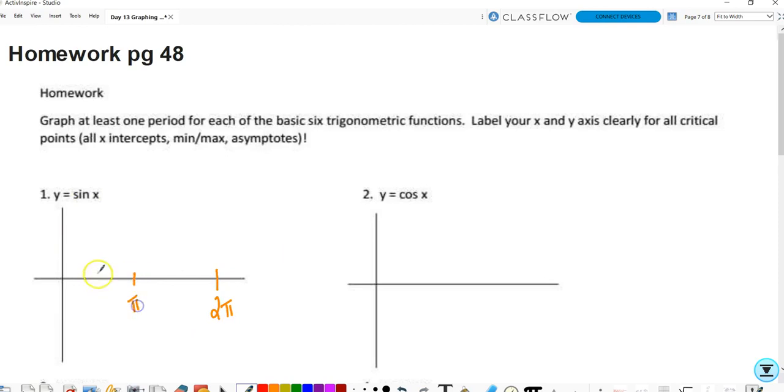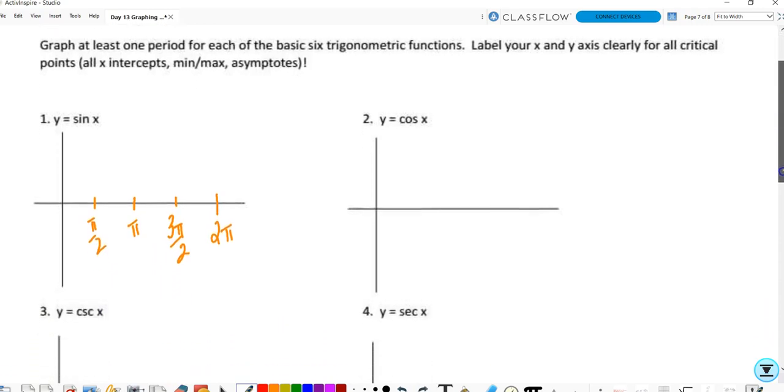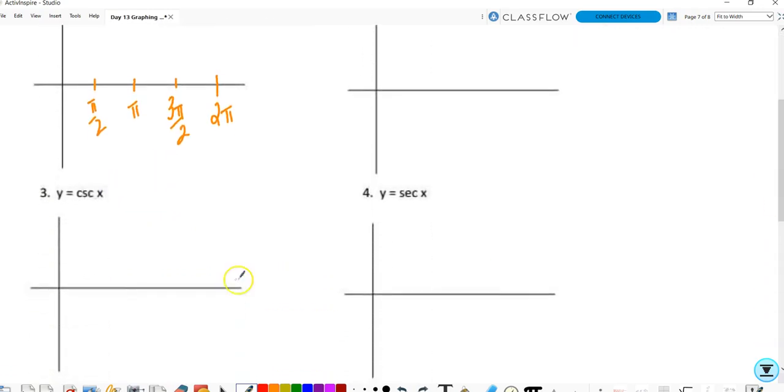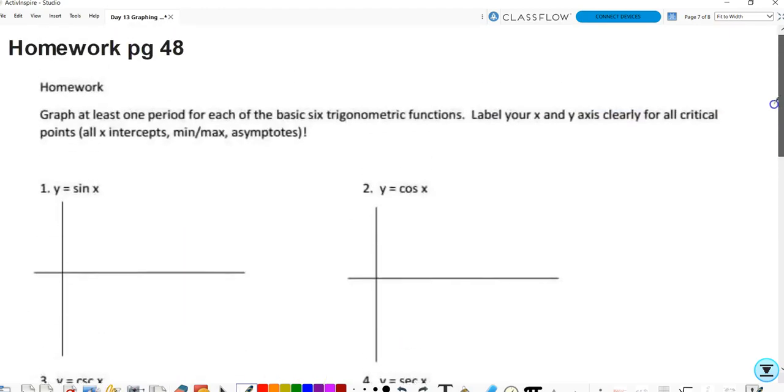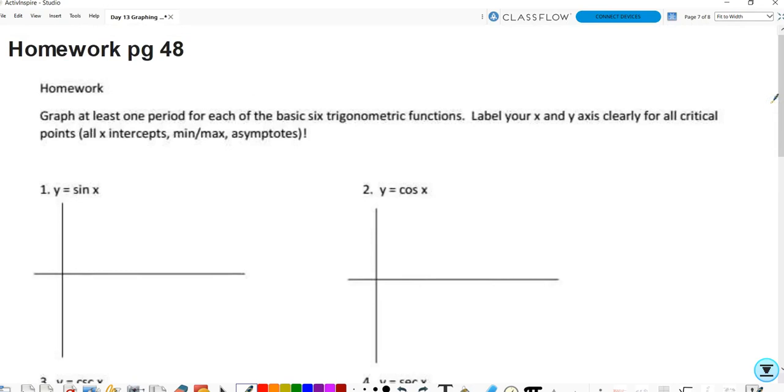And then we had pi, pi over 2, and 3 pi over 2. We had all of these quadrantals. If you wanted, for some of the ones with the asymptotes, you could go back to negative pi over 2. But you don't have to do this from your memory. You can look back at what we graphed in class, access the video again, and graph one period, meaning one rotation of all 6 graphs.